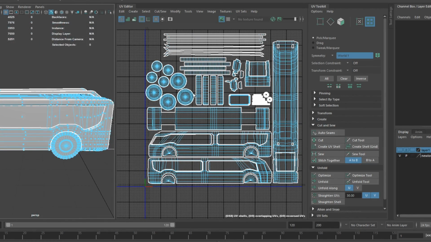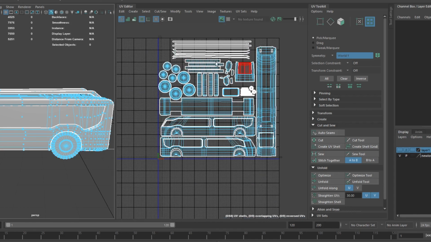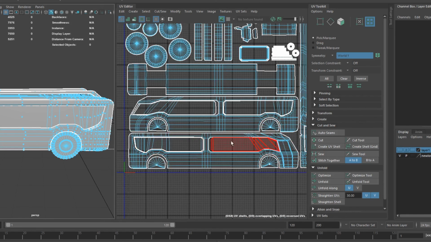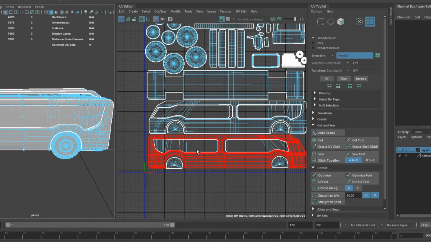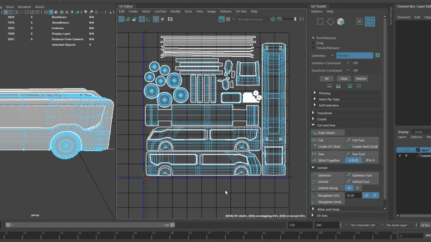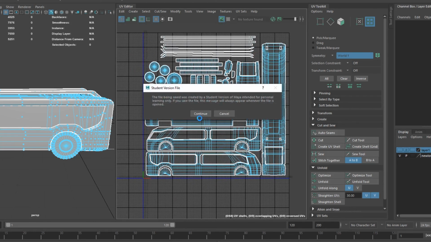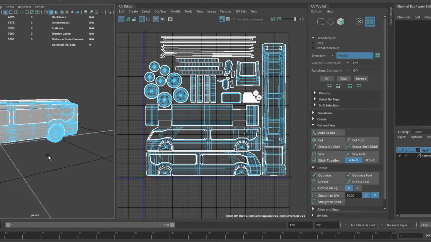So if we wanted to, something that we could do would be to rearrange this and actually take the glass out of these spaces. But I think for our purposes this will work just fine. So we are going to save this.